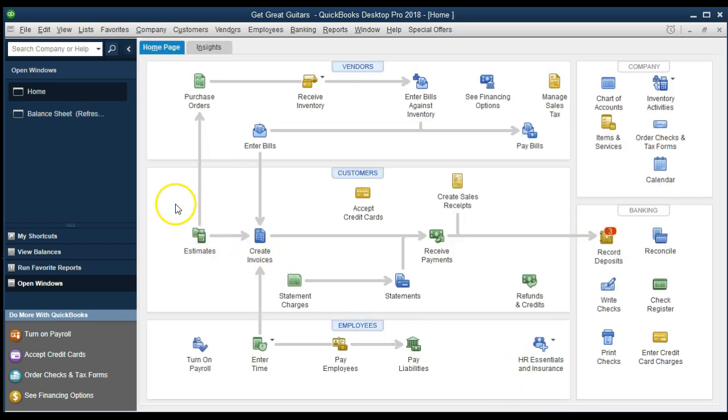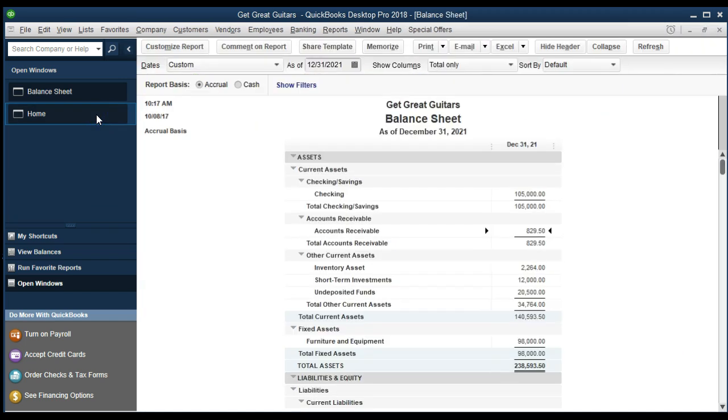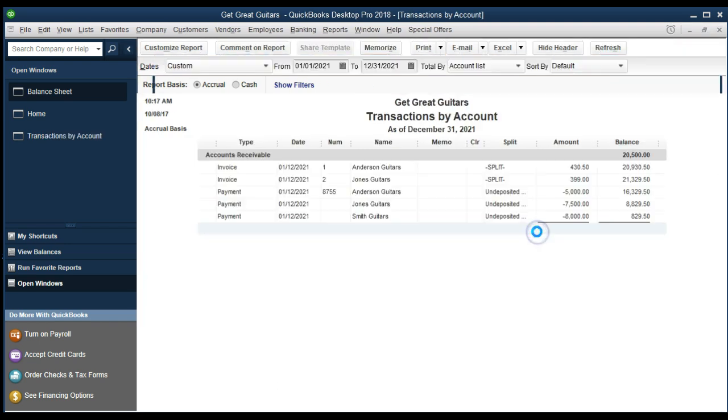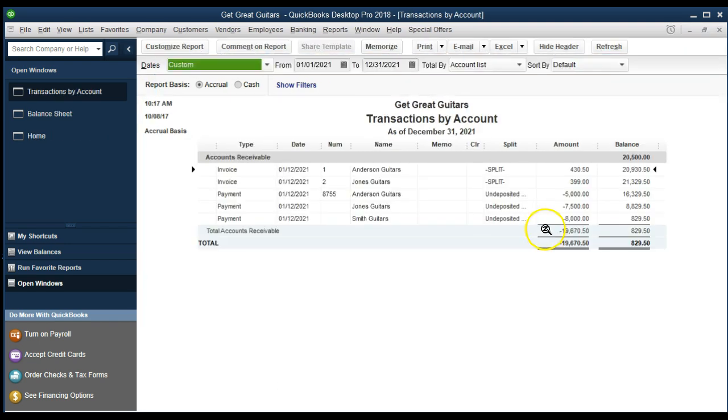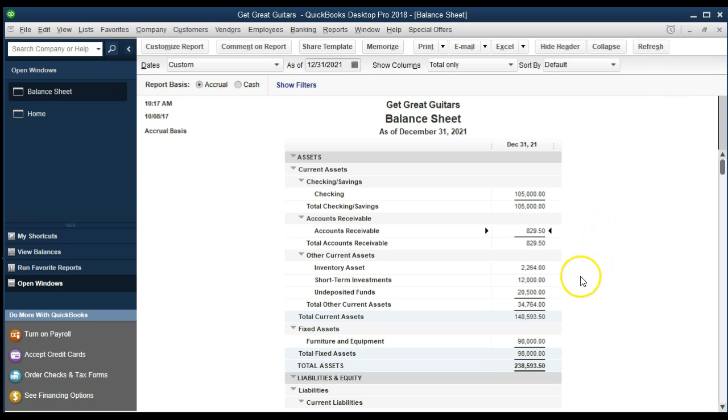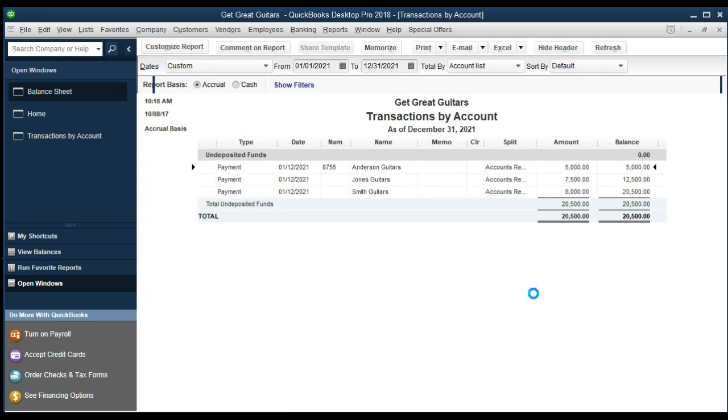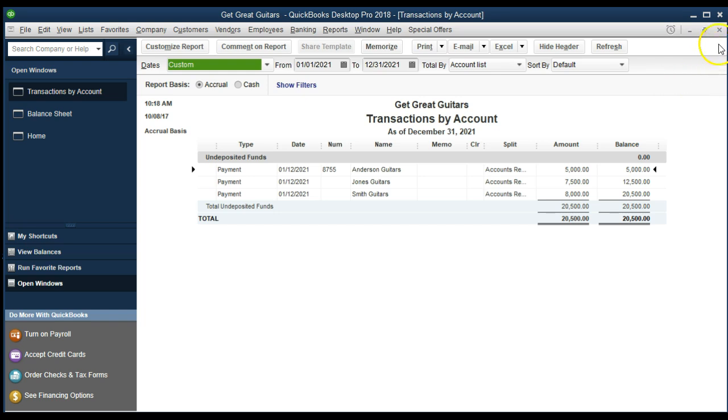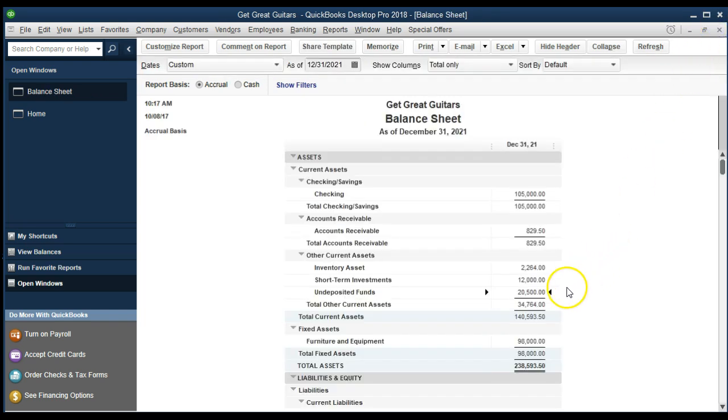We will check it one more time on the balance sheet. We see that we have accounts receivable, and accounts receivable is going down once again. So the accounts receivable is going way down this day. And we're going to close that out. And we're going to go to the other side of it, which will be undeposited funds, and there we have that. So now we have this big number of checks in undeposited funds. We should be going to the bank very shortly if we have that information there.